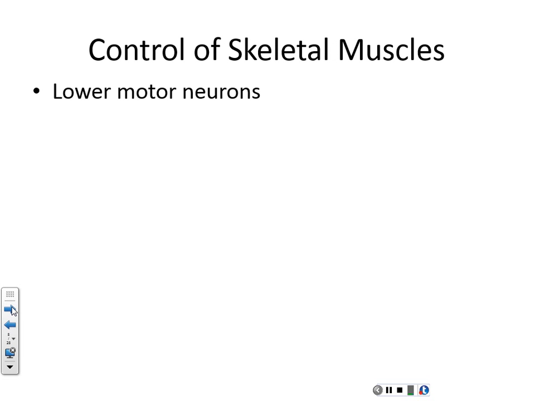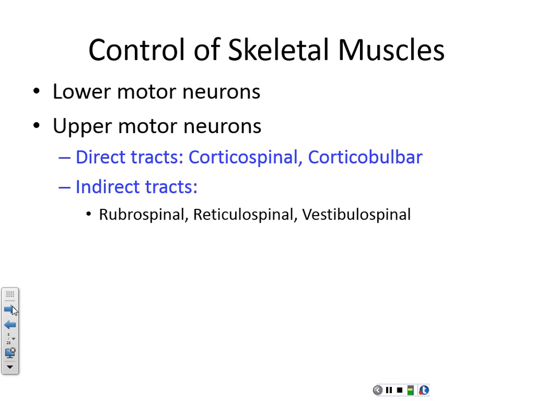So for motor now, we're going down now. Okay, we went up, now we're going down. So there's two neurons here. One's lower motor neurons, which start in the brainstem or the spine going down. And then there's upper motor neurons, which start in the cerebral cortex, in the cerebellum, and then come down a little bit to the brainstem for the most part, or sometimes to the spinal cord.